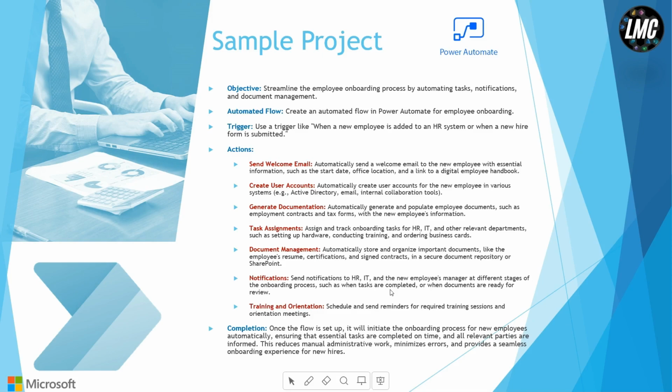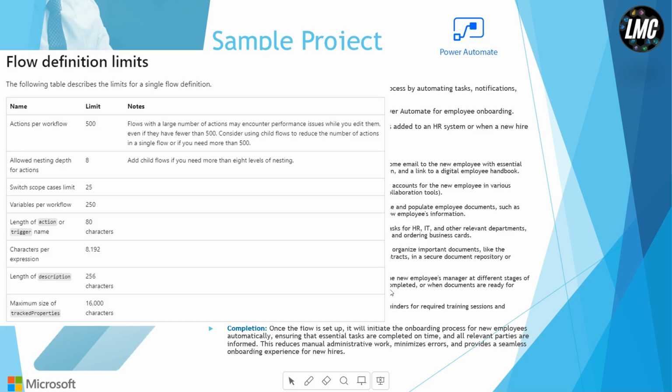Okay, so basically a single flow will have one trigger. A flow cannot have two triggers, right? One flow will have only one trigger. Just make a note of it, only one trigger, but it can have hundreds and thousands of actions. Now that is way too much, thousands of actions, but yeah, it can have n number of actions. I can say at least it can have 20, 30, 40, 50 actions.